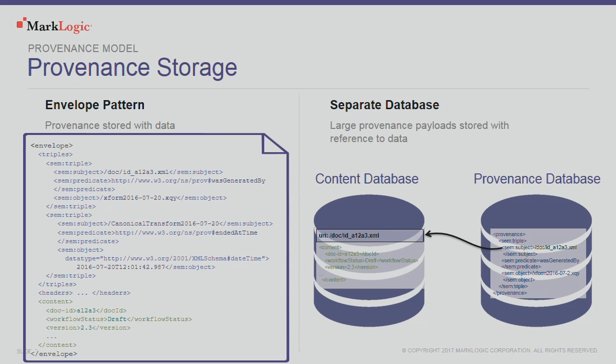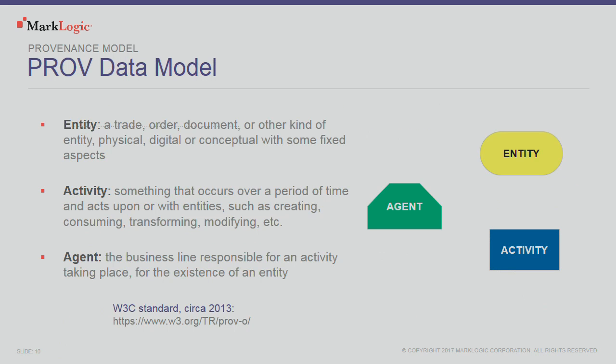So these two different models here are saying basically the envelope pattern, in which your provenance data actually travels with your document and stays with your document at all times, versus separate databases. Separate databases makes a lot of sense too, especially if you have a lot of provenance, because now you're really talking about two different use cases. You're talking about using your data, that's your content, versus having to look at what has happened to that data, how it's been processed, doing compliance reports, things like that. And so both of these actually make a lot of sense. It really depends on the sort of volume that you're going to see between the two, how large these documents are going to be in the end.